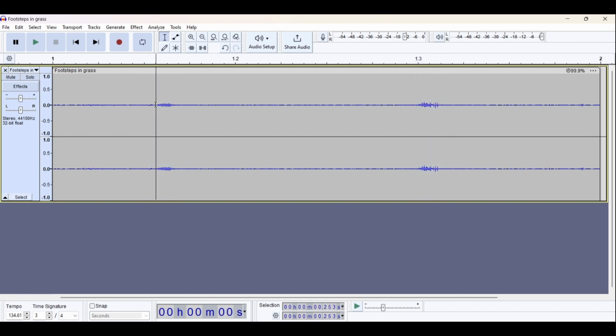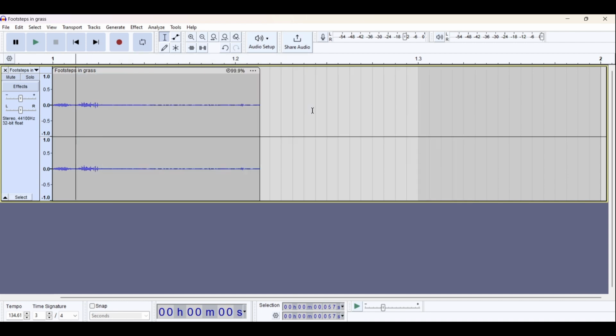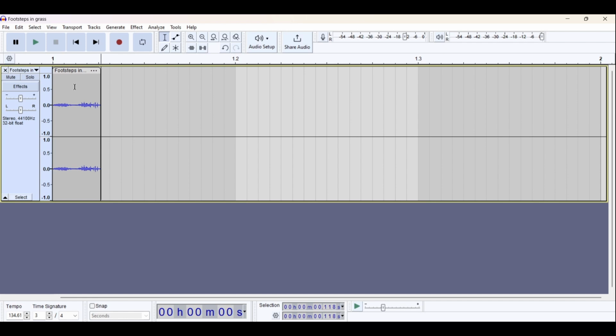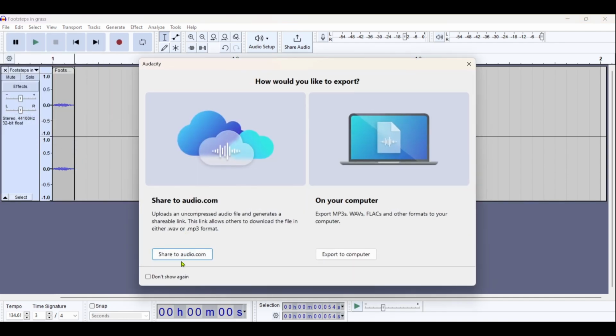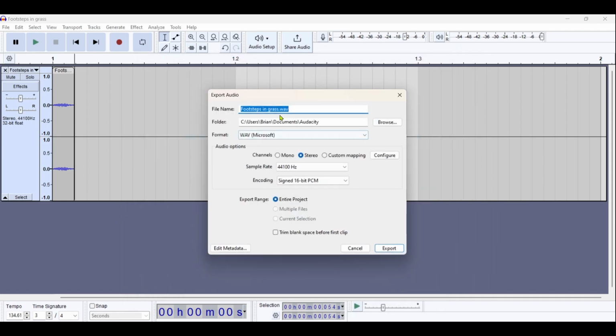All you got to do is hold the left mouse button down, highlight this, delete it, do it in here as well, and then you'll want to get in the middle. Control I to split it, and now you got two different sounds. Then if I just Control X this one, and go File, Export Audio, Export to Computer.